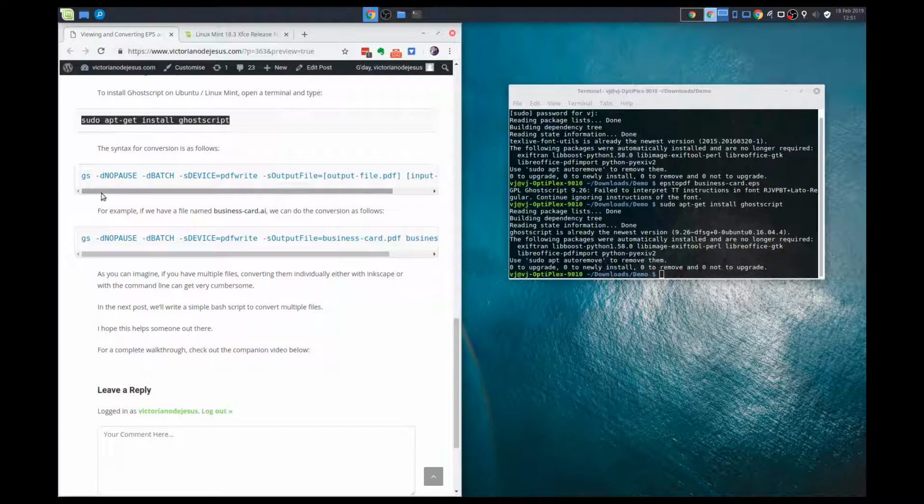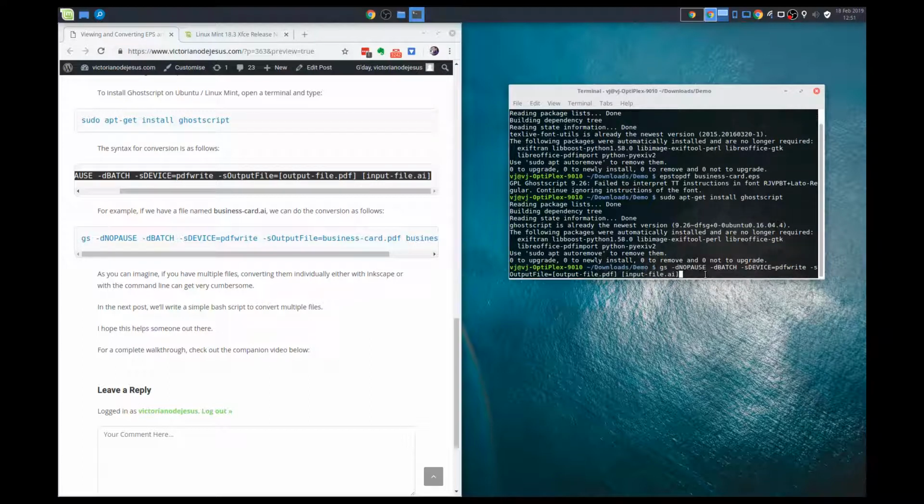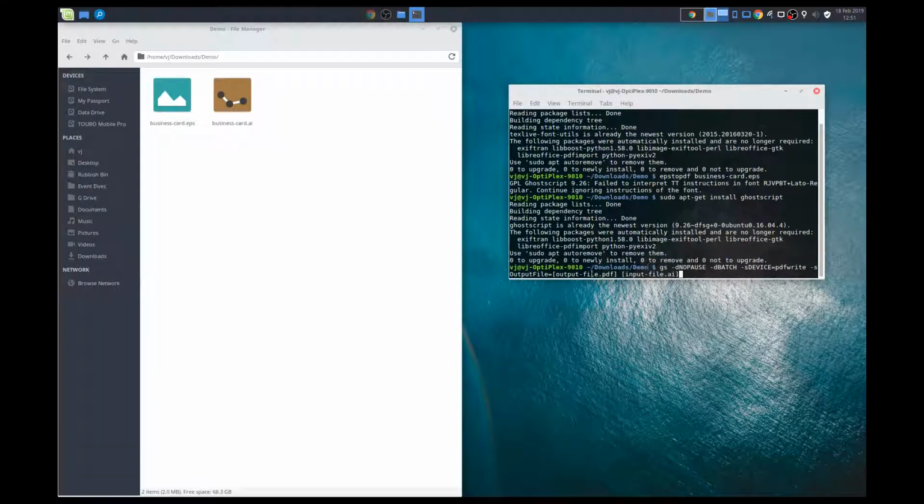Now this is a slightly more complicated syntax, so we'll do trusty copy and paste. Okay, copy, paste. All right, so we're gonna need to type in our input file and our output file.